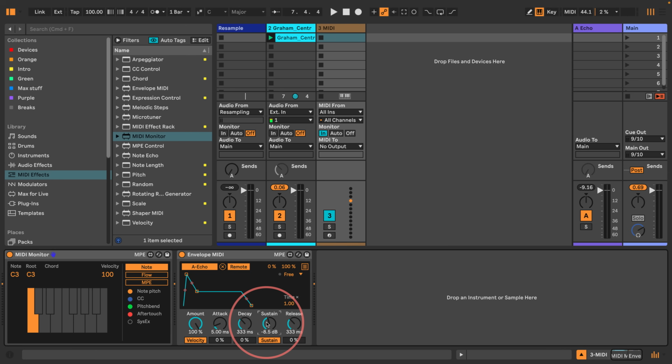Now, in this context, I don't want to use any sustain at all. So I'm going to turn that all the way down. In fact, I'm going to do a couple of other things. I'm going to turn velocity off so that the amount isn't predetermined by the velocity of the MIDI note. That's still really useful stuff. We might look at that later. Instead, I just want to have a simple decay envelope with no release, no sustain, no attack, maybe something like 1 second. Okay, so what will happen is when I press the MIDI note, watch here, that is going to jump from 0 all the way to full and then flick back down to 0 really quickly, like that.